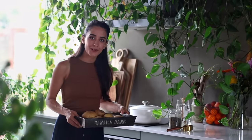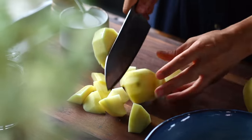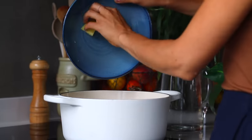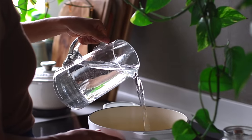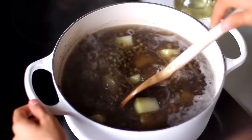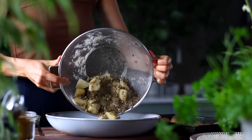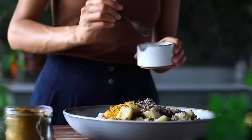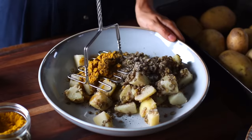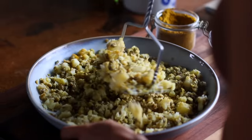Today we're going to make some baked lentil and potato patty wraps. First, peel and chop two potatoes into about two centimeter cubes and add them to a large pot along with half a cup of uncooked green or brown lentils. Cover with plenty of water and cook for about 15 to 20 minutes until both are fully cooked through. Once drained, add the potatoes and lentils to a large bowl along with one tablespoon of roti masala seasoning, half a teaspoon of salt, and about a quarter teaspoon of ground black pepper, then mash until mostly pureed. This is the second time we're using a spice mix to keep this recipe simple, delicious, and budget-friendly.